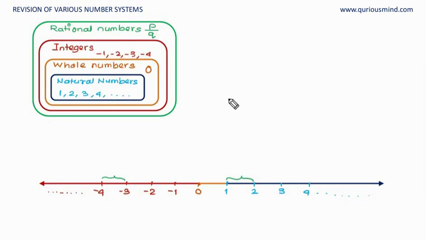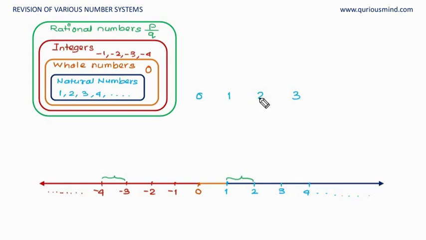We saw that the integers 1 and 2 are successive integers, consecutive integers. Between these two consecutive integers, there is no other integer. So if we have any consecutive integers like 2 and 3, between them there is no other integer. Or 0 to 1, no other integer between them. 0 to minus 1 on this side, no other integer there. So we were able to find the consecutive integers.